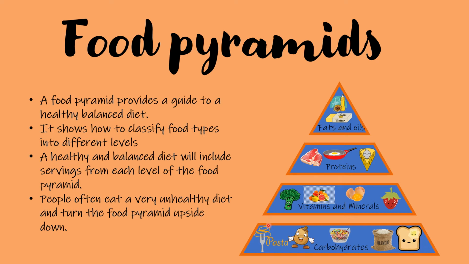Then you need to eat more of the food at the bottom of the pyramid, which is your bread and pasta, your rice, your cereal, etc. Why do you think we eat more carbohydrates if you think of the previous lesson? Yes, we need to eat more carbohydrates because it is the prime source of energy for our bodies.